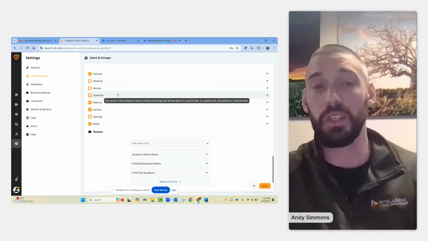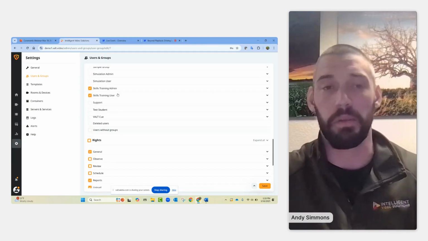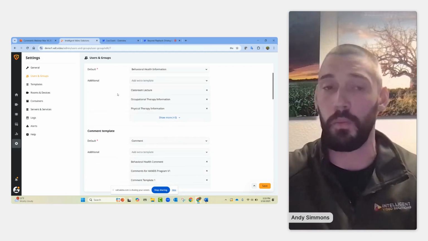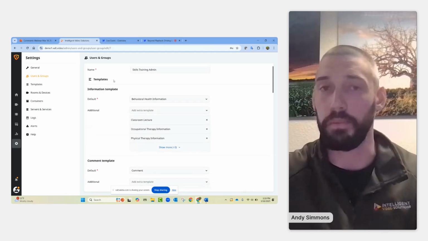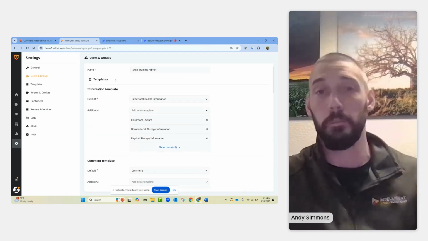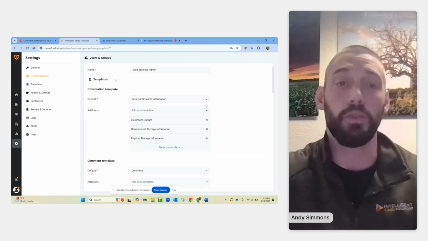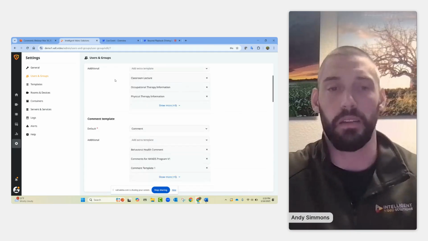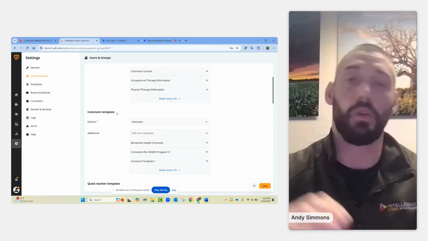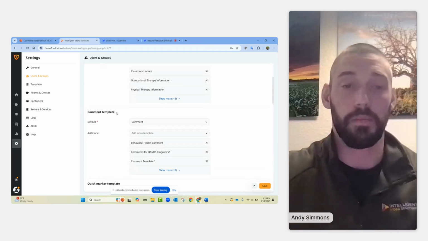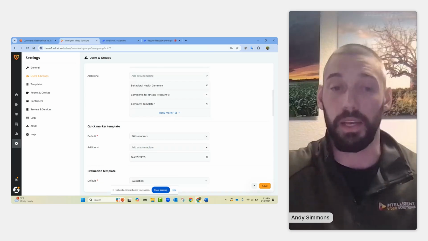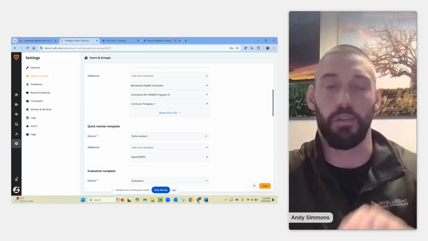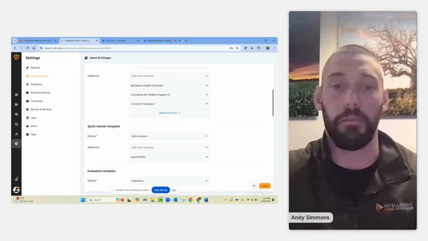I'm going to stay within this page though and scroll up to the top because there are two things that I showed you a moment ago that included our different templates. We did have the quick markers and the comment templates. And those are actually both set up within the admin side here as well. You'll see if I scroll down a little bit, the comment template, that's the one where I created the different types of questions. And then the quick marker template, which is where you just selected the different ones and they plotted them on the timeline.